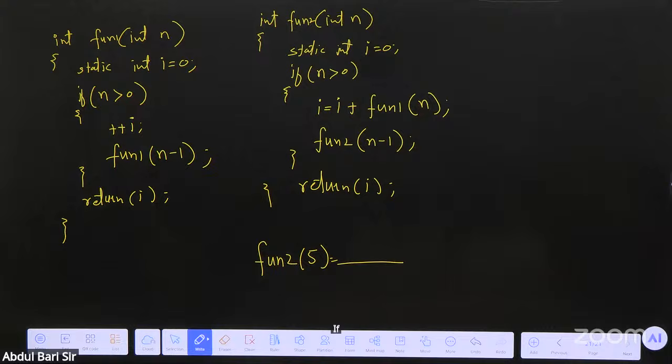If you got the answer 40, then it is wrong. If you got the answer 70, then it is wrong.